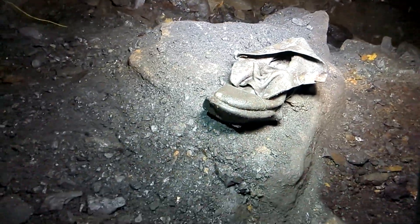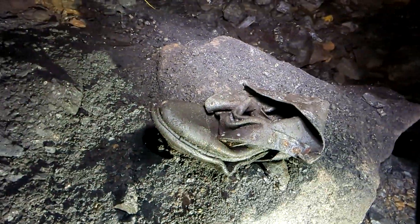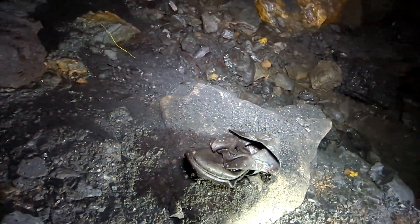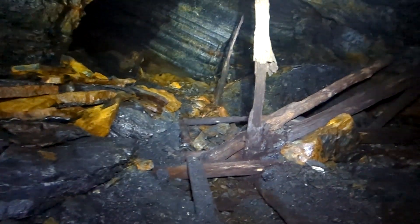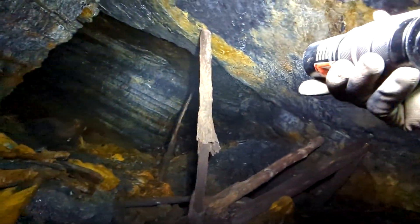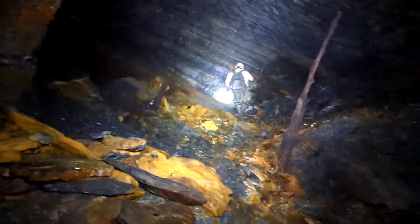There it is — I love it. Look at that, I think it's a leather miner's boot too. That's cool — I'm not even going to touch it. It's leather, bro, in good shape. You wonder why he left it down here. That is a massive vein — that's why they chased it so deep. It's a beast — had some real nice anthracite in there. I think that's the biggest vein I've seen so far in my exploring. That is a thick vein.